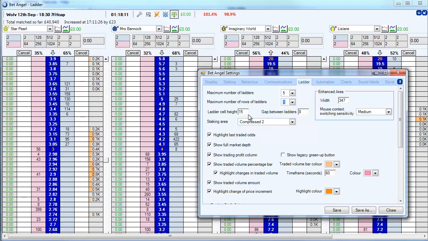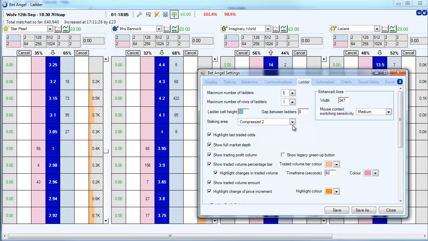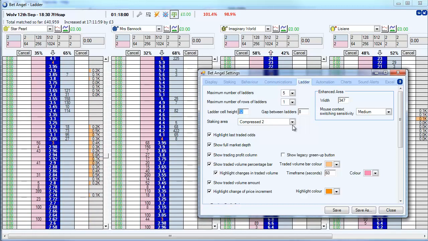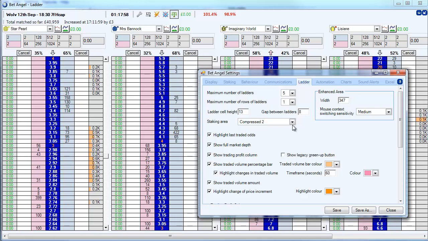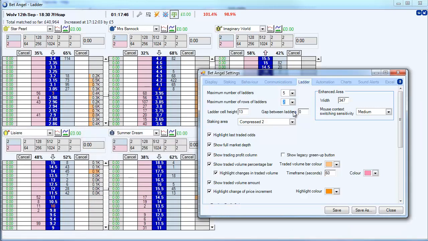So let's modify a few elements on here. We'll say the ladder cell height is 20. And you can see we increase the size of the ladder. 50, complete overkill. 10, probably too small. 12, you can get away with on this screen. Your screen may vary. 13 makes it small and tight. And there's a little bit of room left between the ladders. So if I say I don't want any gaps, then it compresses the ladder down. But what I can also do is say, actually, I want two lots of rows here.